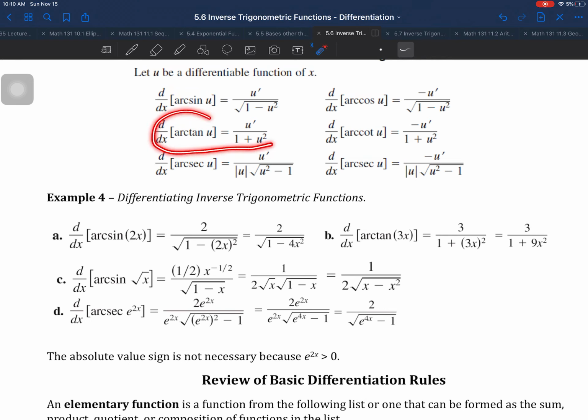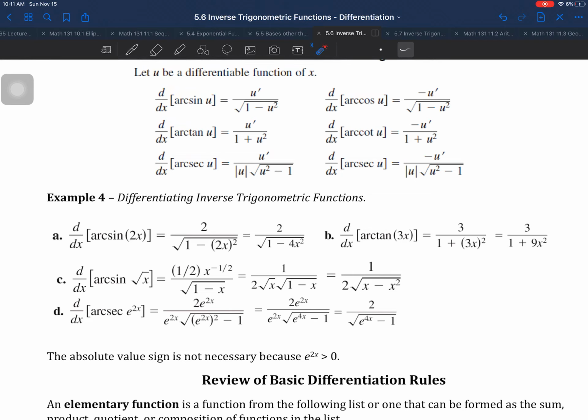So this is going to be this. In this case, u is a function of x. So in this case, it will be 3x. So following the rule, it is going to be the derivative of u, which is 3, over 1 plus u squared. 1 plus u, and then square it. U is 3x. So when you expand that or square that, that's going to give you 9x squared. And that's it. Now, remember, you cannot cancel those two because that's not a factor of the numerator. It's a factor of one term of the denominator. So just FYI. All right, so what about this one?